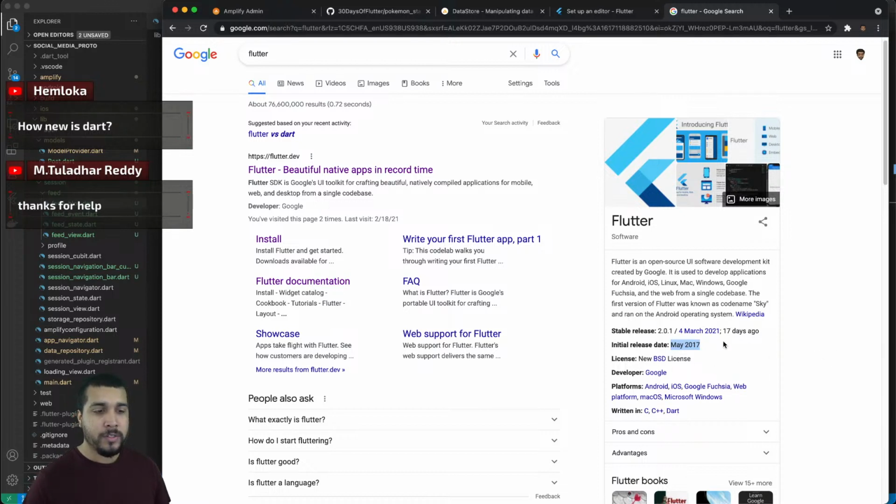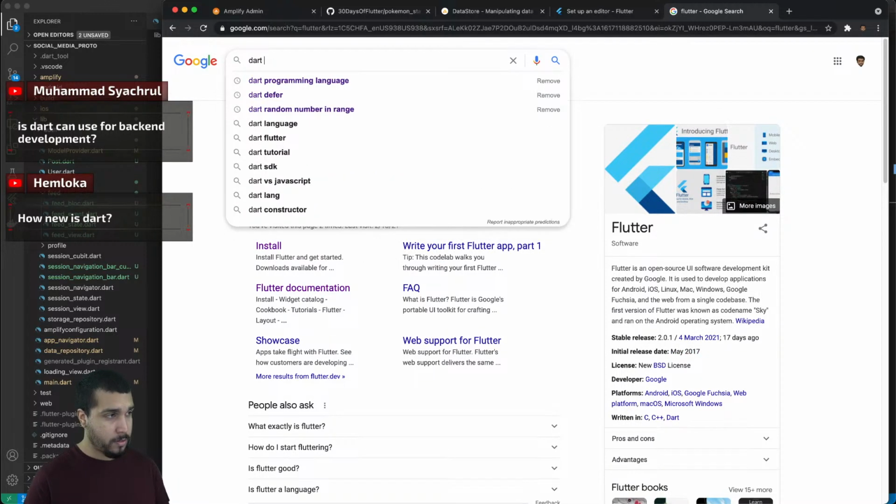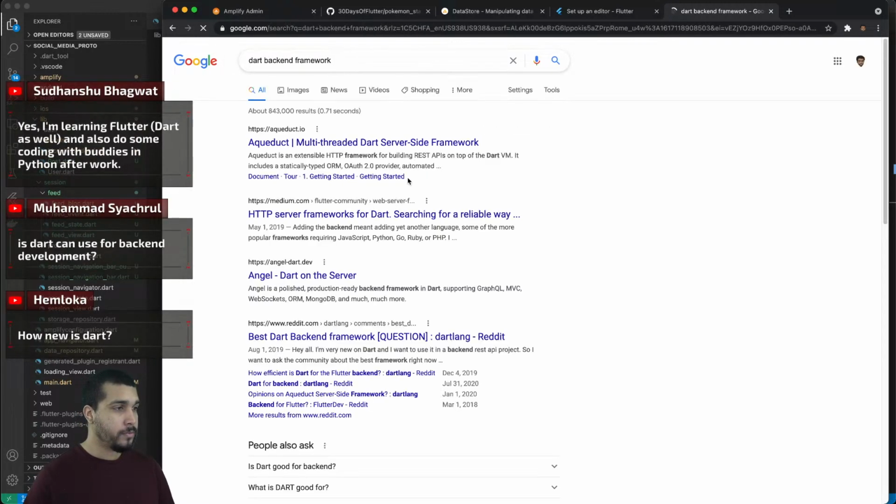2017. So yeah, about 4 years old, and I don't think that there were a lot of use cases for using Dart before that. Can Dart be used for backend development? Probably. I'm sure that you can.